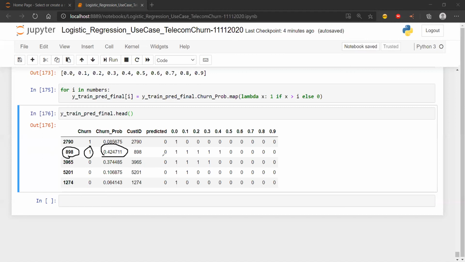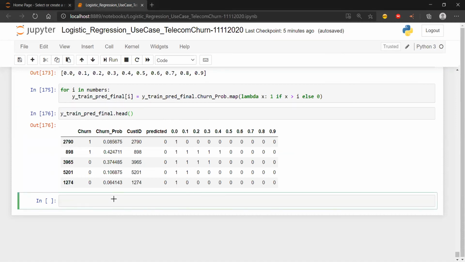And what we predict using a 0.5 threshold is this. This value that we have over here is using the lambda function we wrote earlier that uses 0.5. If we had used 0.0, it would have been 1. For 0.1, it would have been 1. For 0.2, it would have been 1, and so on and so forth. That is the meaning of each and every row. This is what we have calculated. So we can use this kind of cross table to find out what our best threshold is, right? I hope there is no doubt here.